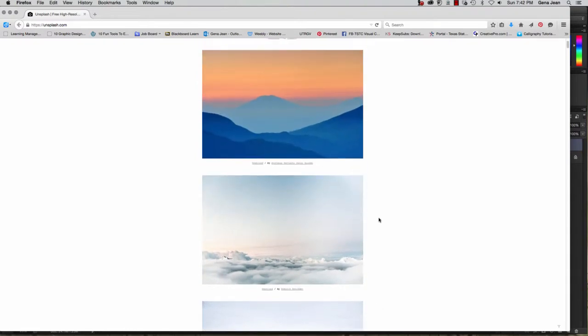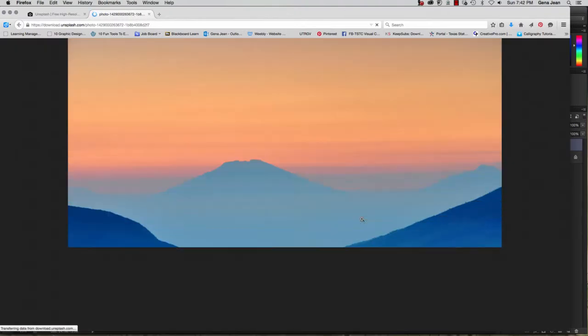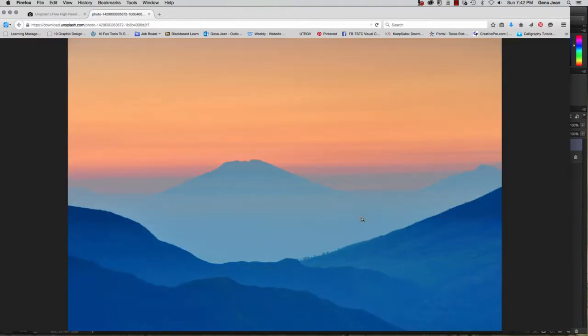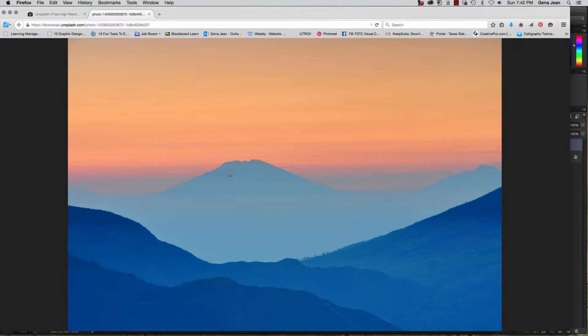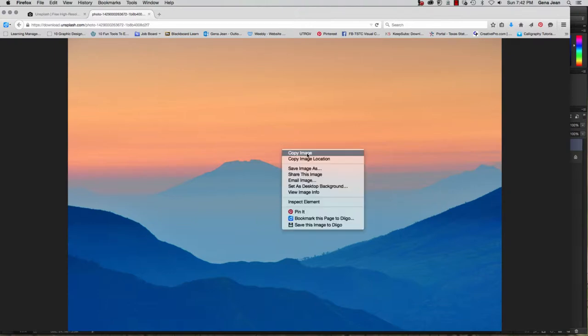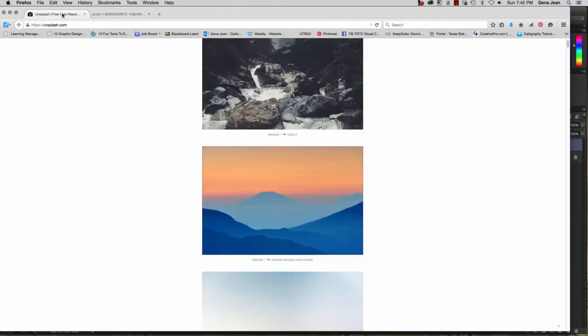Once you have an image that you would like to use, you're going to click on it and that image will open larger. And then right click on the image and select Copy Image.